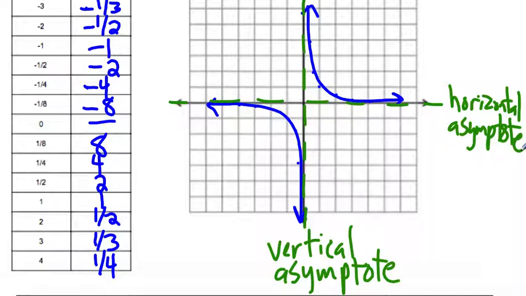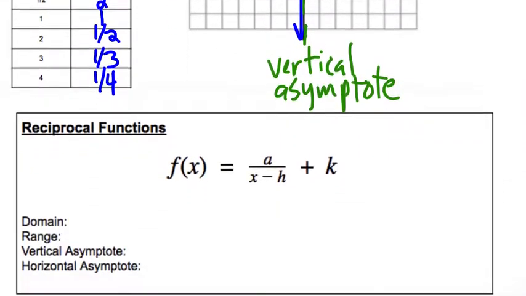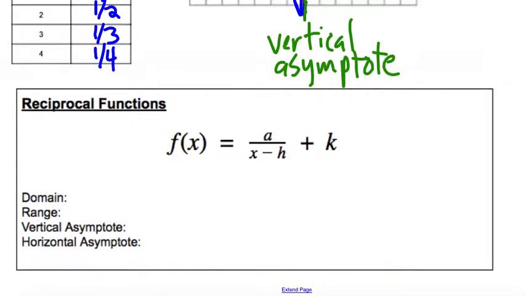Actually, that's not always true. Sometimes horizontal asymptotes get crossed. We will talk about that tomorrow. But the basics of reciprocal functions, all of the functions that we're going to deal with today revolve around this. I encourage you to check this out in Desmos. You can plug it in and put sliders in so you can see exactly what's happening.